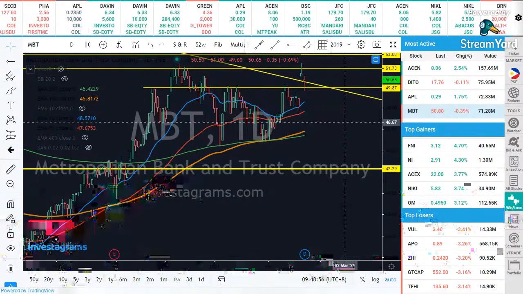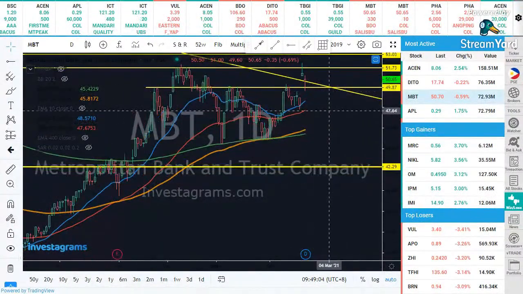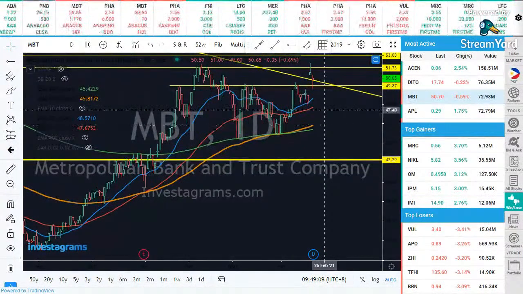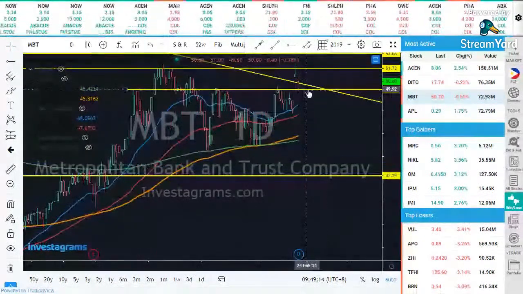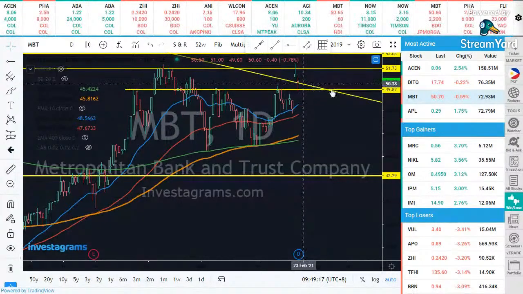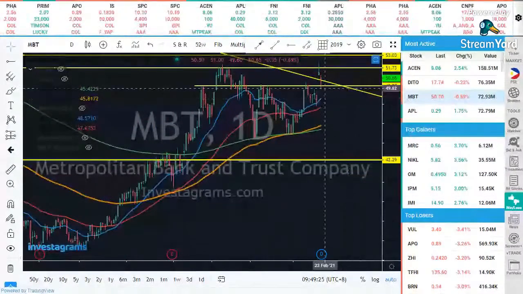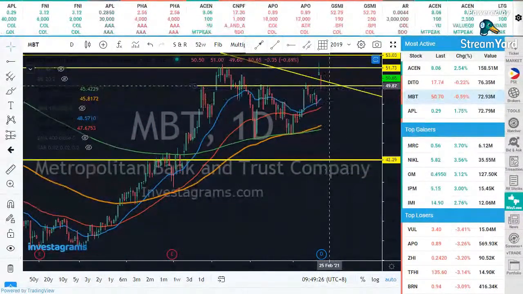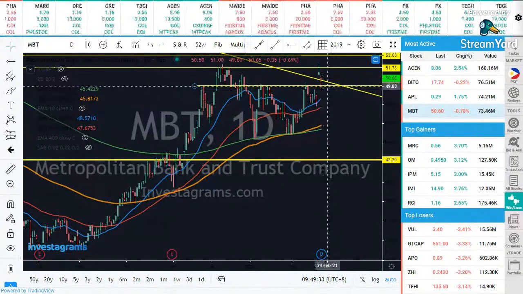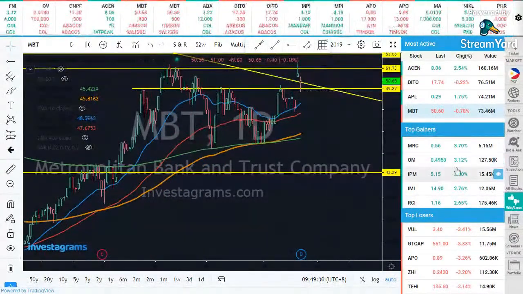But for now, wait for me. Just wait for another movement of Metro Bank, because when we retest, there is a big gap. So just wait. You will see the next movement of Metro Bank. But for those who bought in this area here, it's good. But for new buyers now, because it's going up, we need to wait for another price movement of Metro Bank.